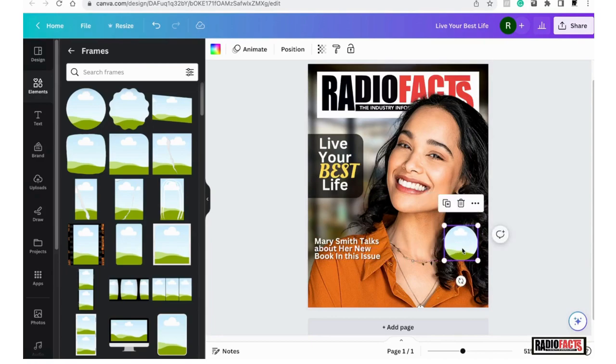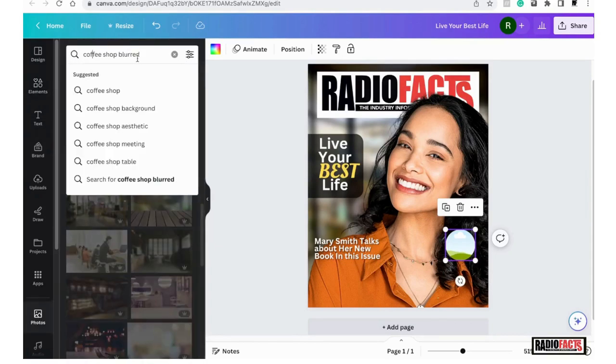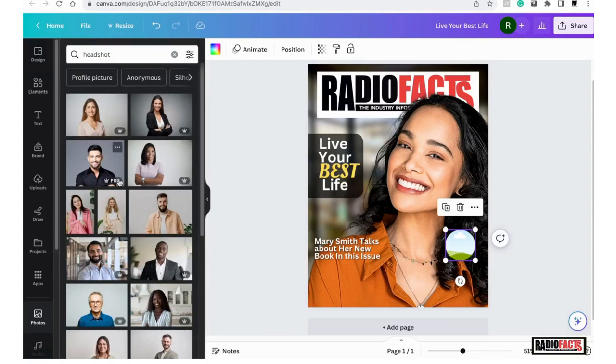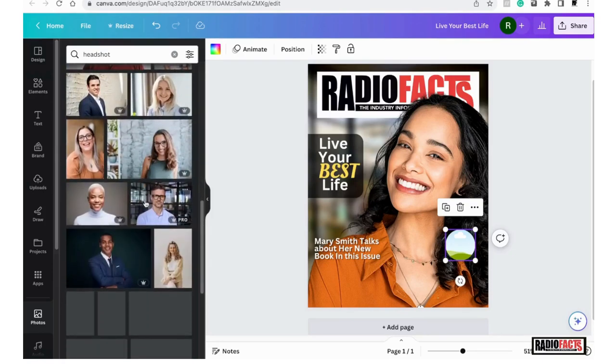Okay. Maybe a little more, still too big. Right about there. And I'm going to add someone's face in here. So I'm going to look for photos and headshot. You can come up with anything you want to fill that in. If you're doing it for a friend or a family member, or you're just having fun, you can put anything in those pictures. You put your own pictures in there, and it works just as well.